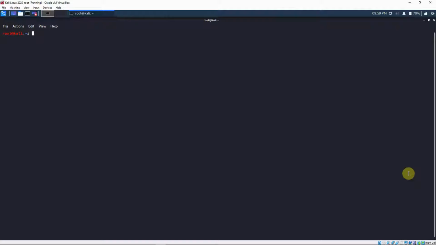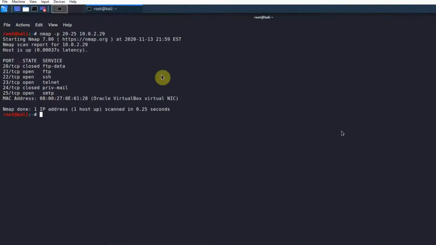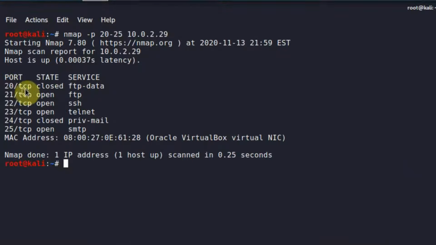Again, you can scan a port range. Let's say I'm going to do Nmap -p and I'm going to do 20 to 25 on the host 10.0.2.29. So this is going to scan just the ports that are specified.